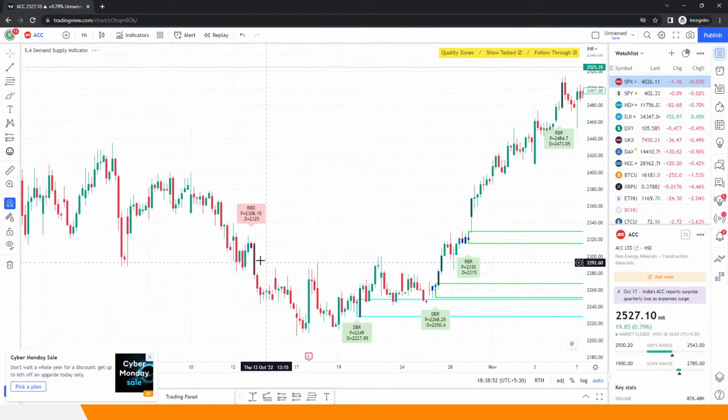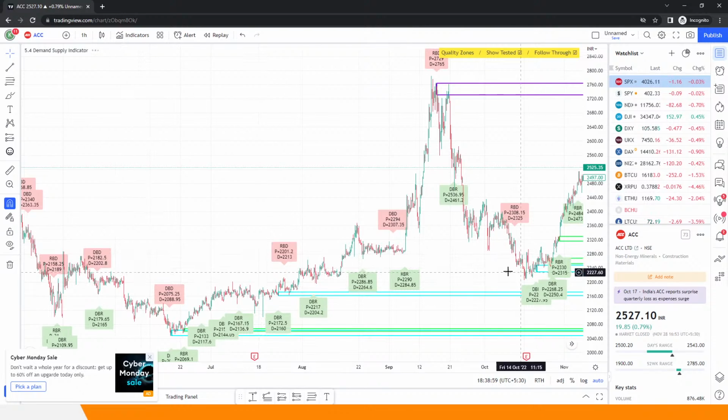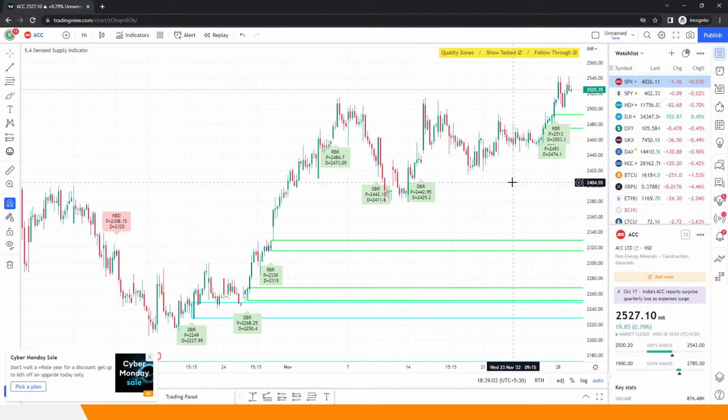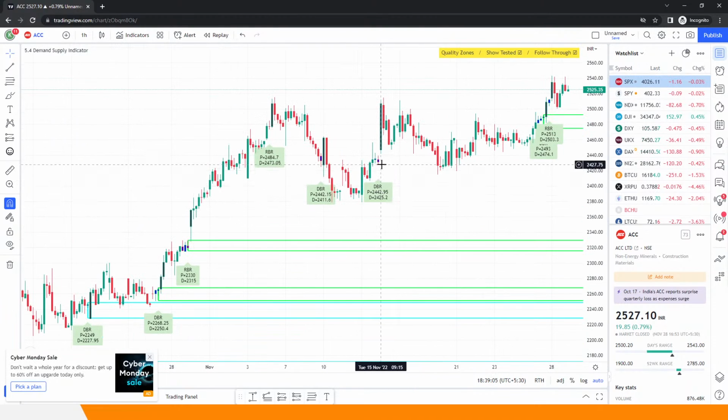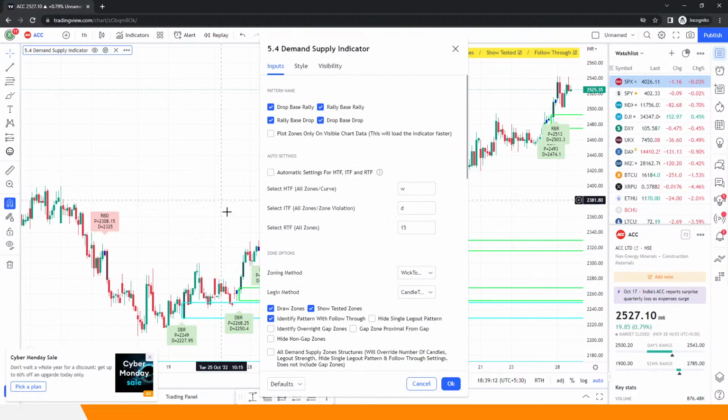But yes, the horizontal lines are removed, because if they are not removed, the chart will be filled with all these horizontal lines from the past of the violated areas. So again, it's not repainting, but it is definitely removing the horizontal lines so that the charts are kept neat, but you will be able to see where the zones were in the past, which the indicator identified.